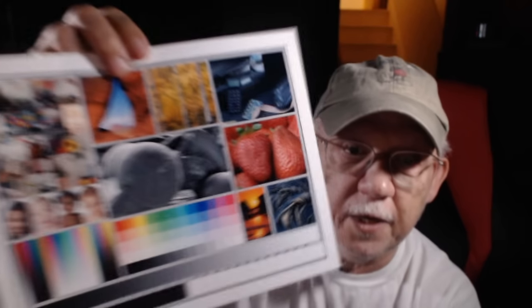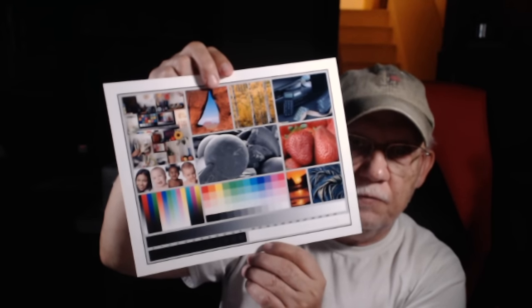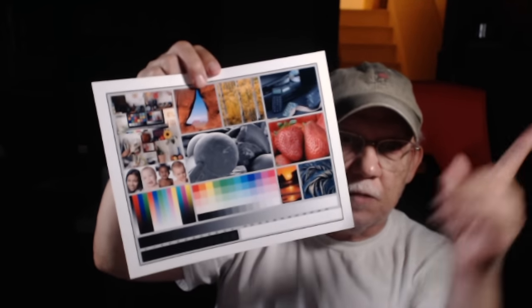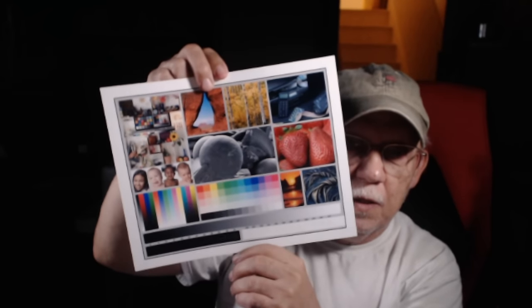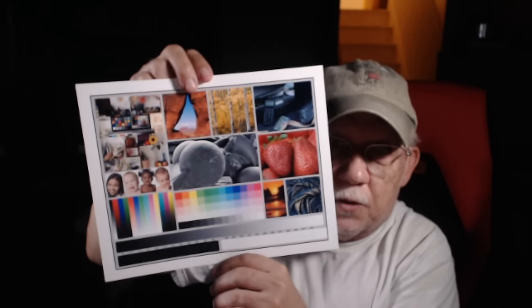It's amazing. So, again, this is our first print. I got to switch over here. Let me give you a quick look again. Let me back up so you can see a good, nicely lit view of it. My lights are right here and there. So you can see everything looks the way I expected it to look.